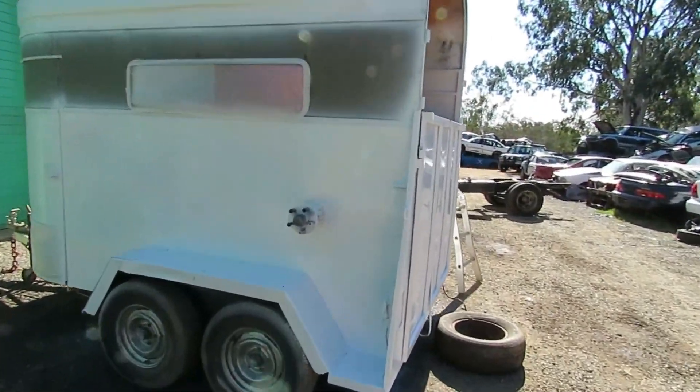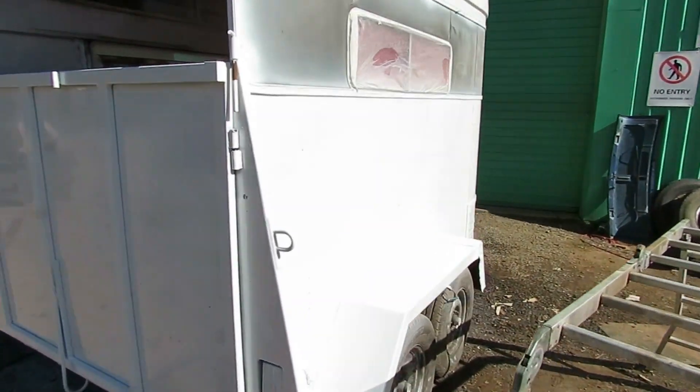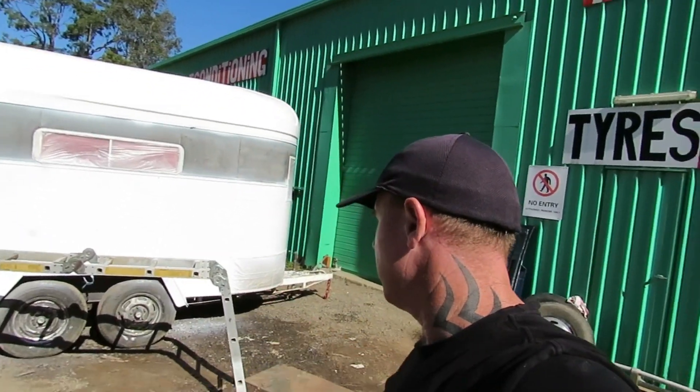I want to get some more paint on the horse float. It actually came up alright — I'm pretty happy with it. The sides came up pretty good, the roof has a few runs in it and I'm going to try and paint some more inside there. She's going to be a tidy thing. I'm going to put an awning on the side, a water carrier — a big PVC tube with a tap on it — and somewhere to put a bale of hay. My horse floats are going to be like you'd own them, not just a rubbish hire trailer. Same as the car trailers coming — they're going to have a good winch, tilting, just the best trailer you can have, but available to hire. I just hope people look after the stuff for the effort we're putting in.